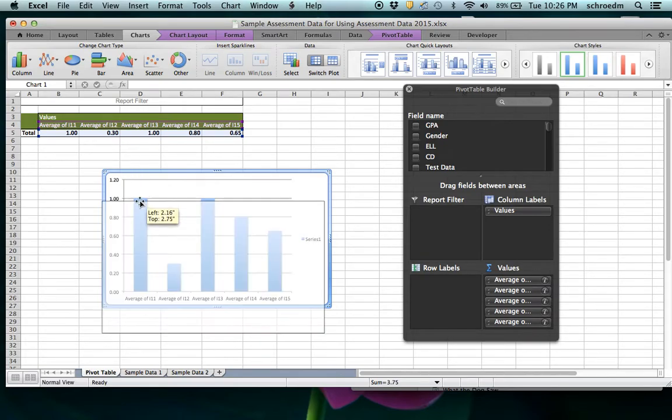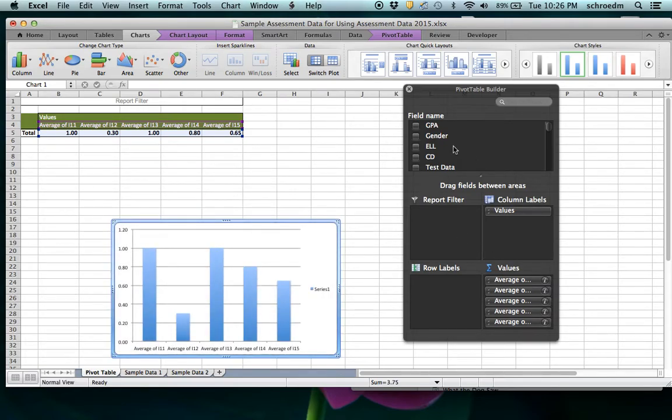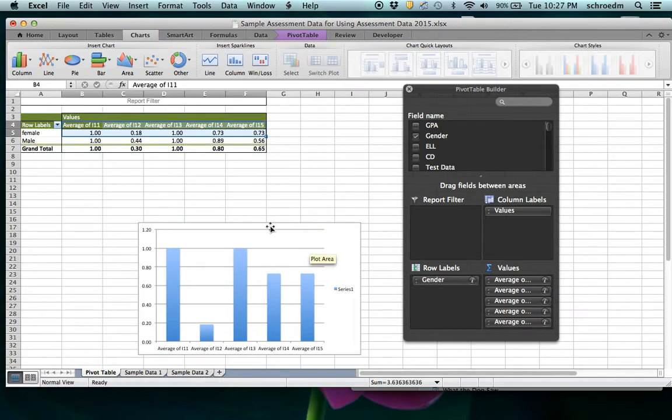Now, once I make a graph, anything I do will automatically be integrated in this graph. Because, as I was saying earlier on, there are a couple ways to look at data. One is to start from the broad view of how people do overall, then to break it down by my objectives, and then to look into the objectives. I can also add filters to say I was wondering if things were different for boys or girls. I can put gender into the row.